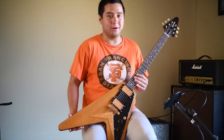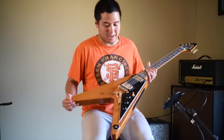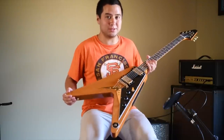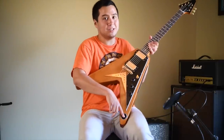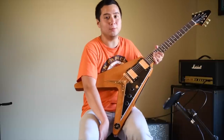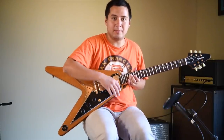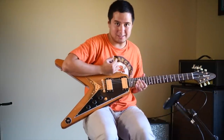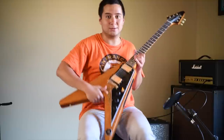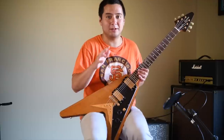Now to a few of the prominent flaws on this guitar. One con — and I think most people would agree — is actually back to the design. If you want to play this guitar sitting down, you have to play it classical style, which means the bottom wing has to go under your leg. Unfortunately, that's also where the input jack sits, so it's not very comfortable and can start rubbing up against the underside of your leg. On this Epiphone 1958 limited edition release they have a rubber pad, but even with it, wearing chinos, it just keeps sliding down. You really can't hold it up with your arm on the upper wing either, so you have to go to the classical style, and I feel like a lot of guitarists will not like that.